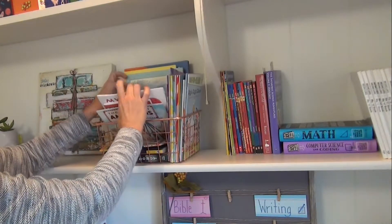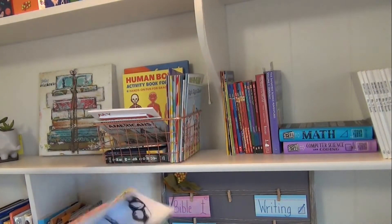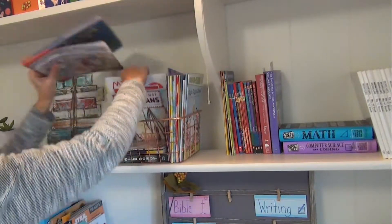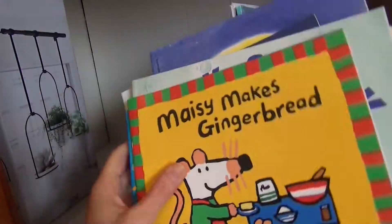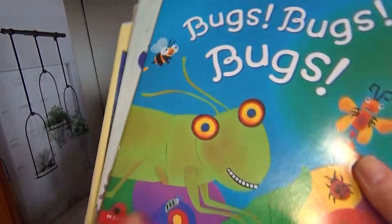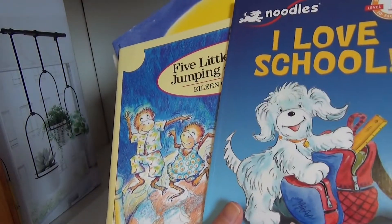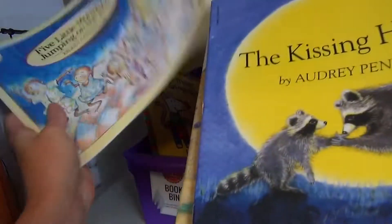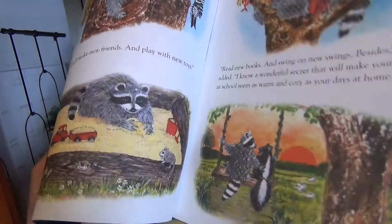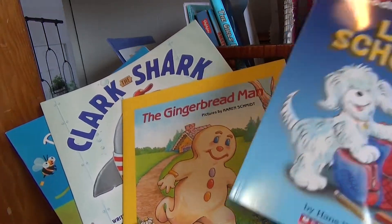I just have a few things here — let's see, Millions and Millions of Cats. Down here are the books that I have left over that I wasn't sure what I wanted to do with yet, so I'm going to go through all of these and decide which ones I want to keep up in the library right now and which ones are better suited to go down into the rotation for the season. All of these books kind of have something to do with school.